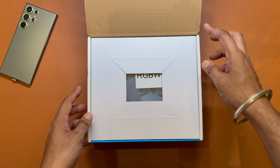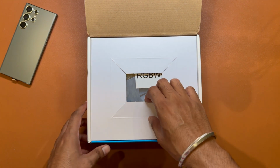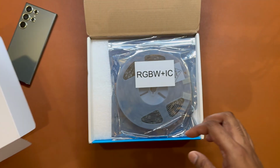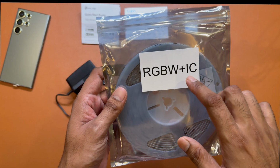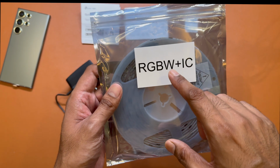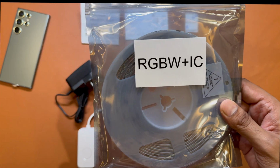This is a very good brand, Tapo. Govee would be number one, but Tapo comes after that. The light quality and the build quality is pretty good. So this is the 16.4 feet strip light. It's RGBWIC. RGBW stands for red, green, blue, white, plus individual circuit, which means we can individually change the color of each LED light.